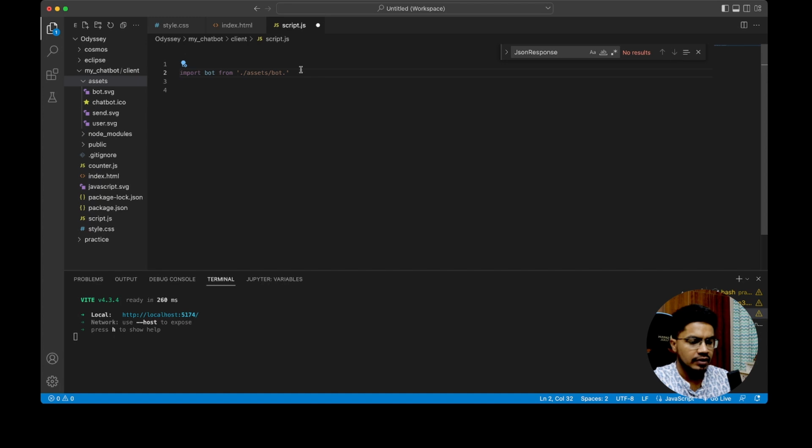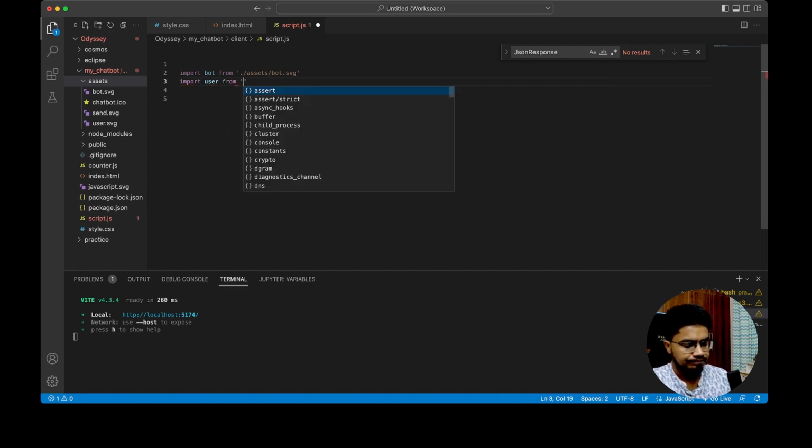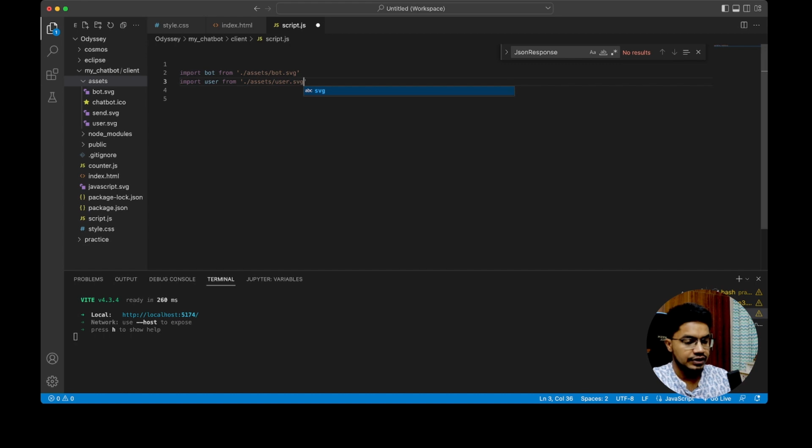Yeah, bot.svg. Okay. We also want to import user from assets/user.svg.